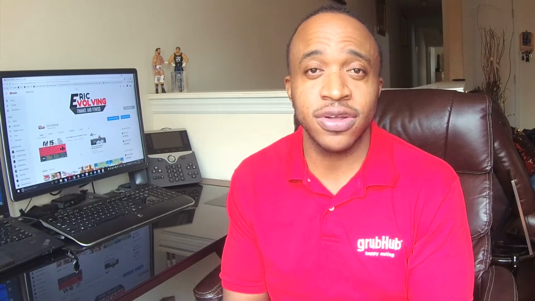Number five, wear the uniform. I am also guilty of not wearing the uniform a lot of times, but I will say that it does make the process of picking up the food at the restaurant a lot faster. You walk in, they see the red shirt, they see the hat, and they know, okay, it's GrubHub. So you're not waiting online. They're trying to get you out as soon as possible.